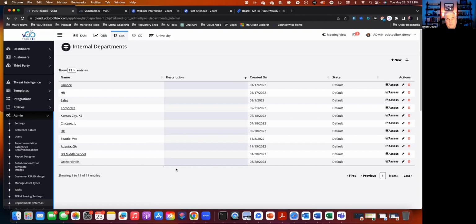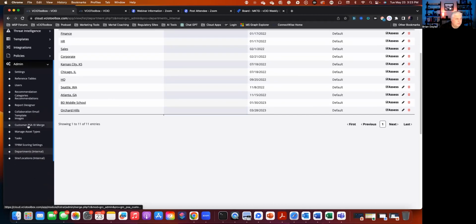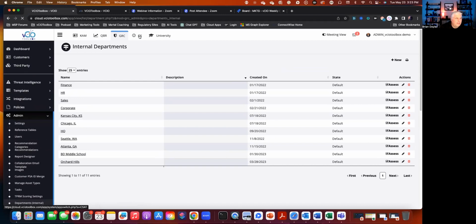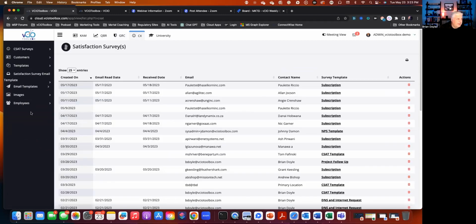And ultimately, we're going to be releasing a capability where you can start building territories. So based on what's been assigned to customers and how those companies have been assigned to these different regions, you can actually start restricting users within the system from seeing different customers that they're not a party to, if you so choose. And then the final area, CX, doesn't have any settings because it is one big setting helping you drive those different assessments out there in the marketplace.